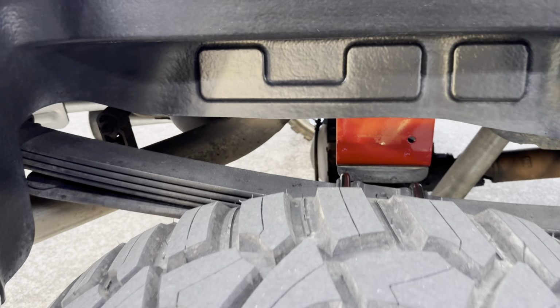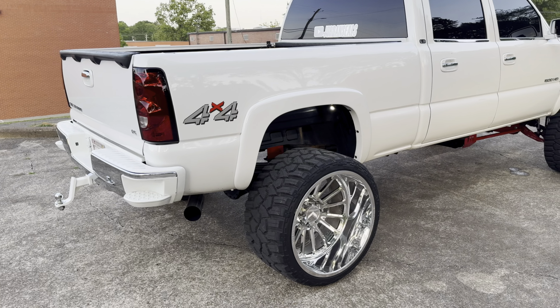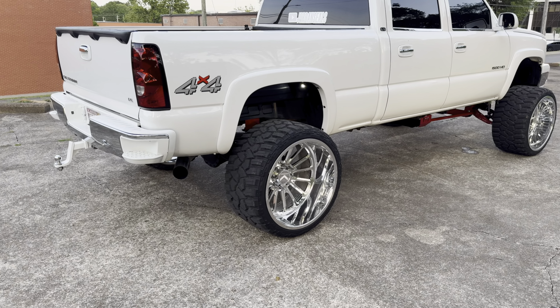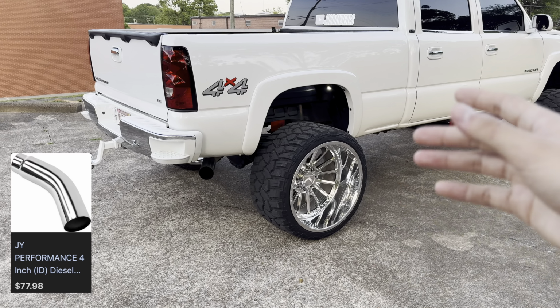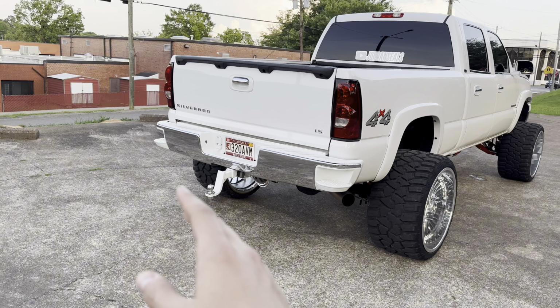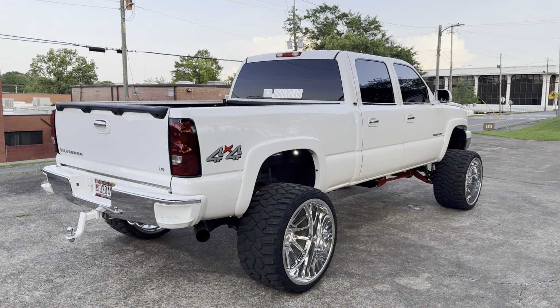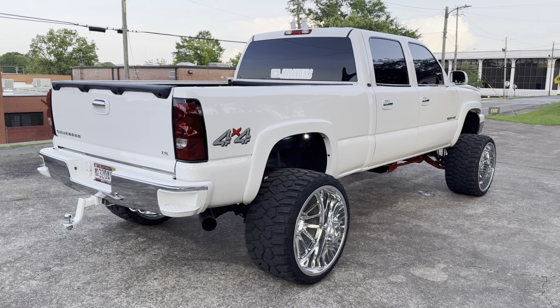And if y'all can see in here, after the Flowmaster, we go to a 4-inch Magnaflow tailpipe. Since we are changing the exhaust up soon, I'm thinking about getting maybe a polished or chrome elbow or maybe a slant cut tip. Right now I do just have a single exhaust tip. There's nothing on the driver's side. And I'm leaning towards keeping it that way. But like I said, I want to know what y'all think, what y'all's favorite setup is in the comments.